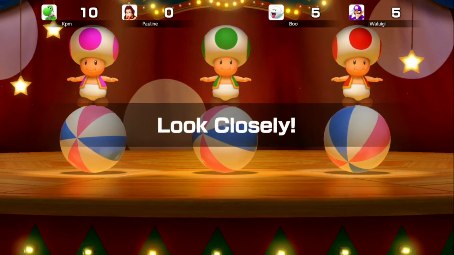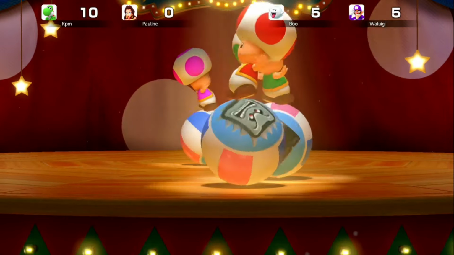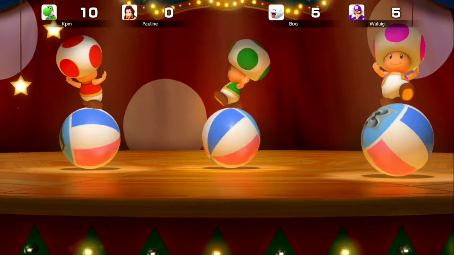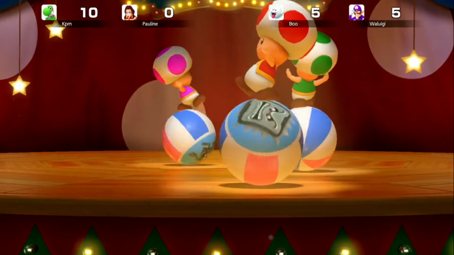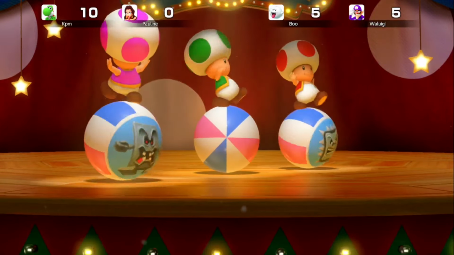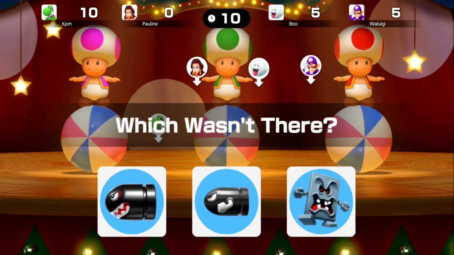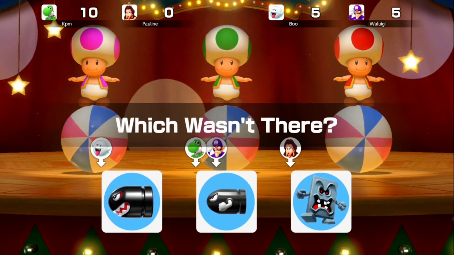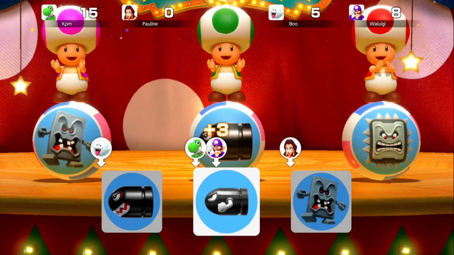All right, perfect. Final round. Boo and Waluigi could tie with me if I mess up here. Okay. Red Toad's on Thwomp. Purple Toad's on Whomp. Green Toad is on Bomberbill. Purple is on Whomp. Green is on Bomberbill. Okay, this is easy. Bullet Bill. Pauline didn't get a single one right. Wait. Okay, yeah, we're good.